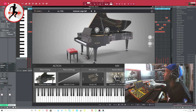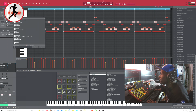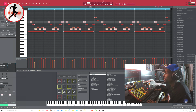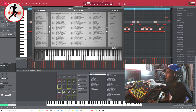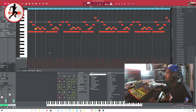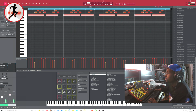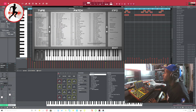Now let me change this sound. I got the piano sound just to get me started, but I'm going to go ahead and go down to Electra. Let me see what that's talking about. All right, let me turn it down. Electra is usually super loud, so I'm going to turn it down a little bit. Pull that back up. All right. As I said, Electra is always super loud, so let me start with these keys here on the Electra.